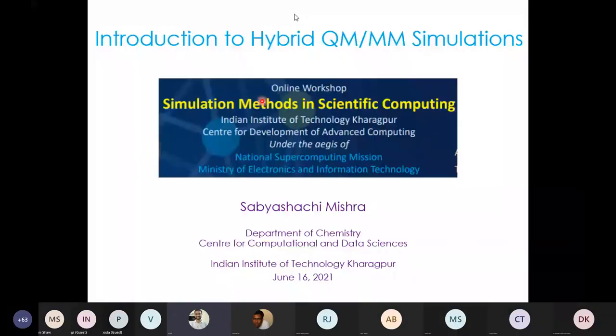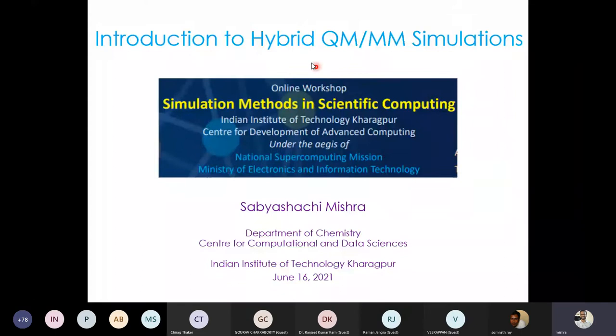Mishra, we are going to discuss a slightly different method than what we discussed in the morning session. In the morning session, the two lectures by Professor Bandyopadhyay and Professor Reddy, you were introduced to molecular mechanics, or molecular dynamic simulations, which essentially uses the concept of force field in classical mechanics. You can use this method for small molecules, for large biomacromolecules, and for materials. So the possibility of application is huge in molecular mechanics.